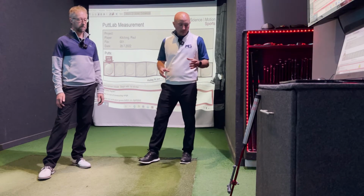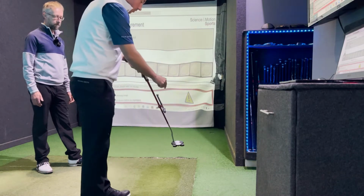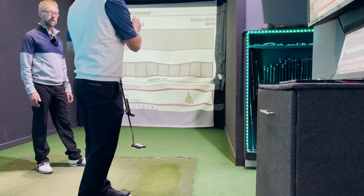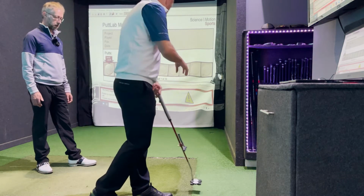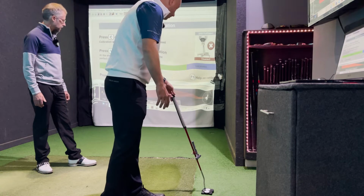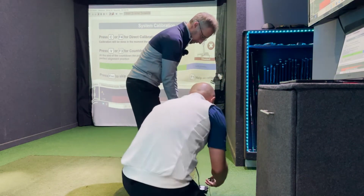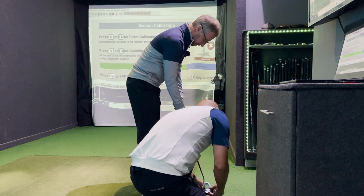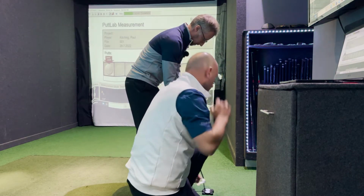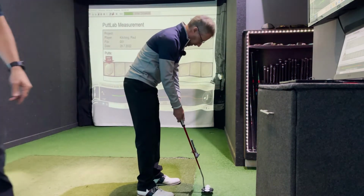So what we're going to do is hit from this black dot here to the hole. We've got a sensor on your putter, and that's going to link up to the unit just there. First of all, to make sure we get accurate data, we just need to calibrate the putt, and it's a right lip putt. So just aim for the right lip. Hold the putter there, Paul, and we're going to pop this laser on and point it on the right lip, just on the black dot. That's good, just hold that in position. Great. We're going to hit 10 putts. Not going to say too much just yet. We're just going to watch, observe, and you just putt as you normally would.